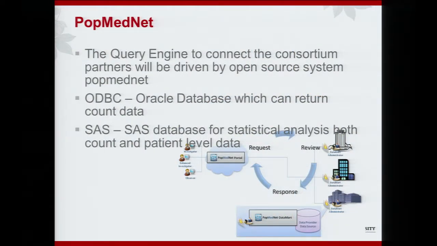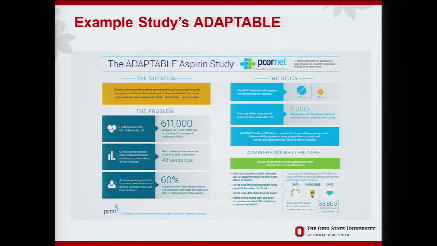Then all that happens is this is how the data gets transferred. If you're asking a question from the larger organization, you submit it to the central organization. They send it out to every site. Every site runs that query against the same data model. They review it manually, and then they upload it back if you have permission to actually see that information. It's a very streamlined process and can actually start answering questions fairly quickly.